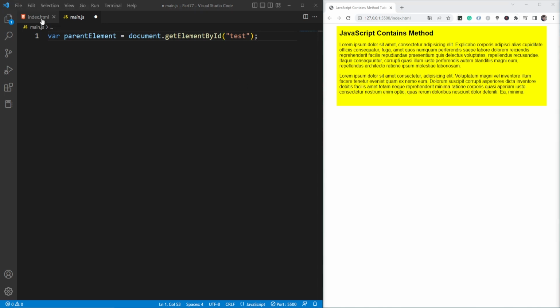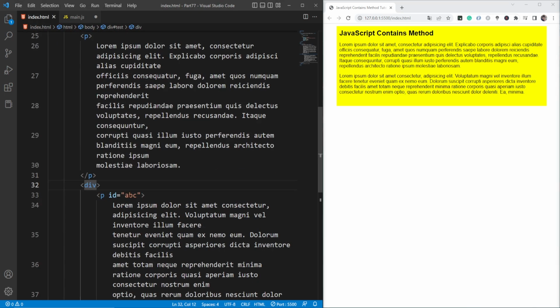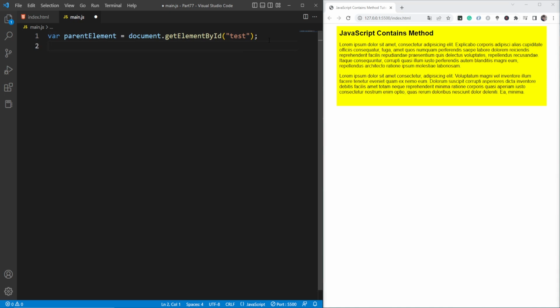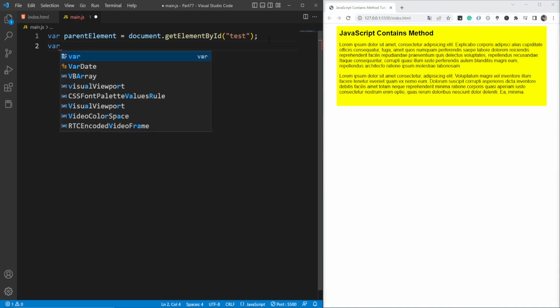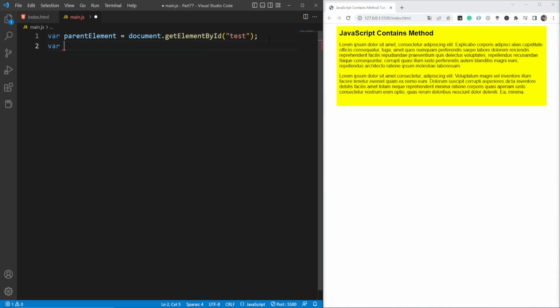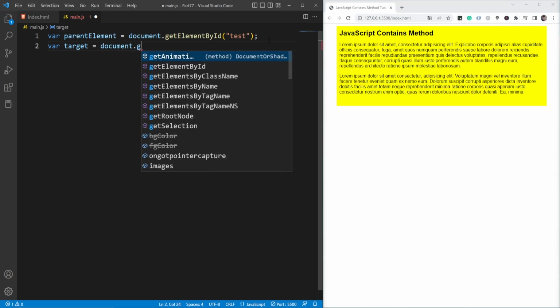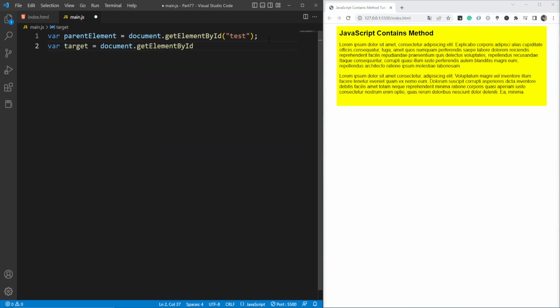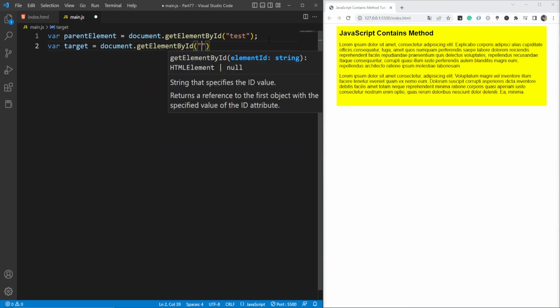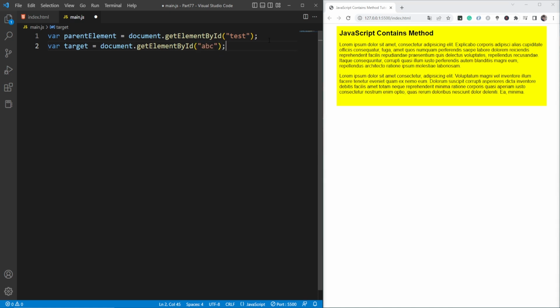And now I'm going to target the element whose ID is ABC. So here I'm going to create another variable with var, and our variable name is target, equal to document.getElementById inside the round braces, inside the double quotes, the ID name ABC. Then a semicolon to end this line.